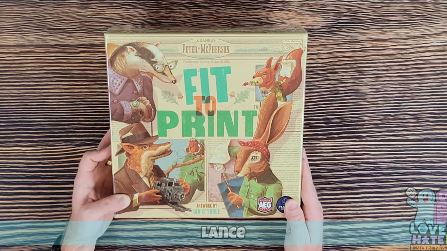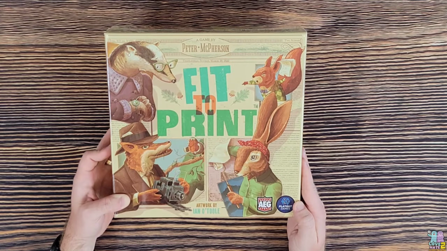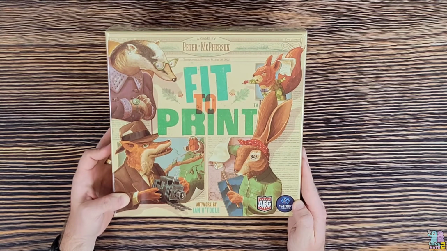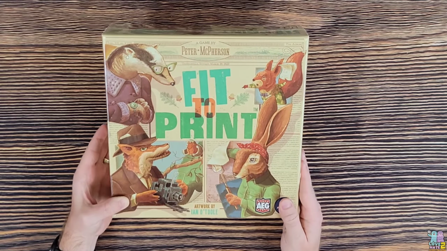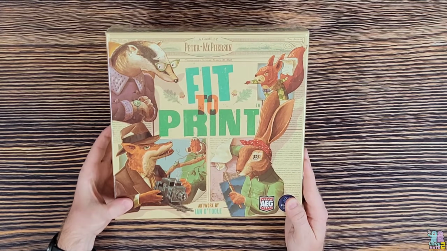Today I have Fit to Print from AEG and Flatout Games. This is a game by Peter McPherson and the artwork is by Ian O'Toole. This is a game that I backed on Kickstarter a while back and it has just delivered to me. It is a polyomino real-time game in which you are trying to put together your own newspaper. You are a newspaper editor.